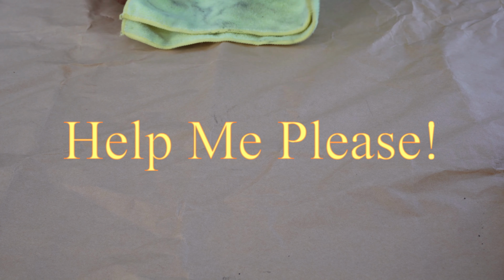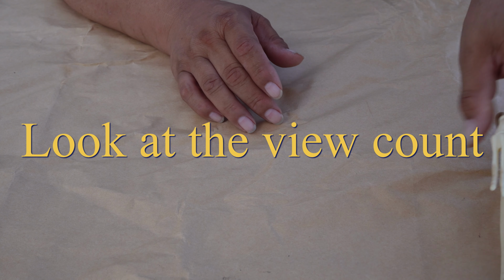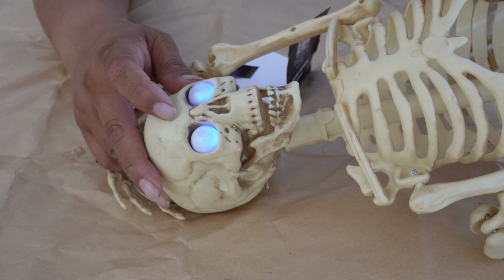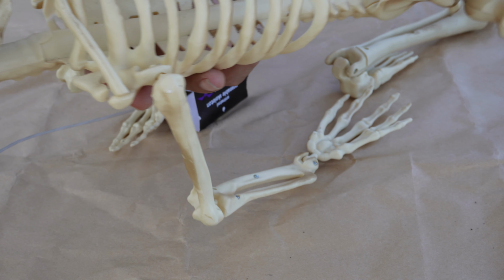Now, how are we going to make our $1.99 and $19.99 skeleton spooky? Alright, look at this guy, he just can't stop blinking. Alright, so look at him, he's really big.